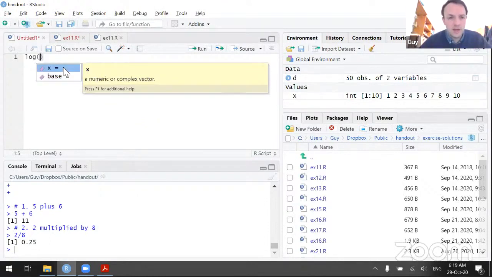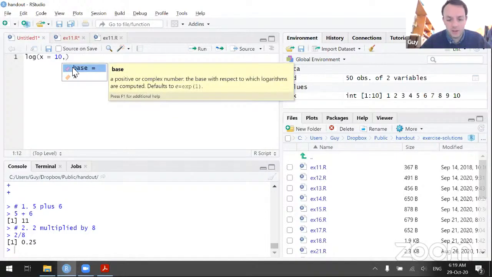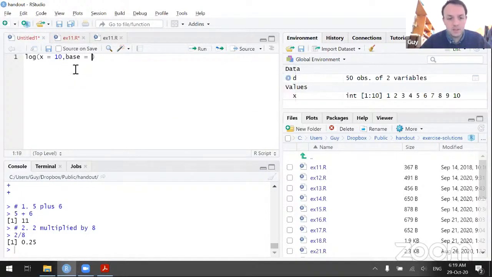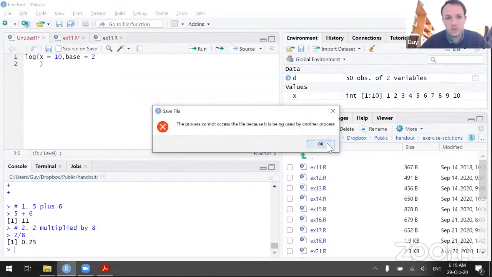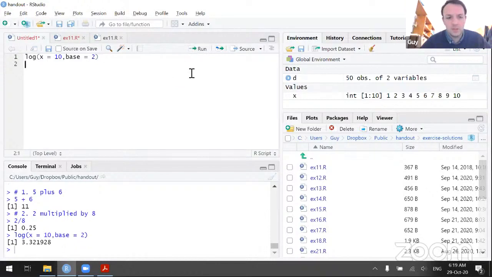Say I press tab again, and then it's already written for me x equals. I didn't have to type this. In this case, writing x is not complicated, but sometimes the argument names can be easy to make a typo in. So I can put the number 10, for example, is what I want to log. And I can press comma, and then press tab again to get the base. So now I can press, clicking on it this time, and say I want log to the base 2, for example. Okay, sorry, let's undo that. Then I can run this line of code. Let's just do it like this, press run, and then we can get the result here.